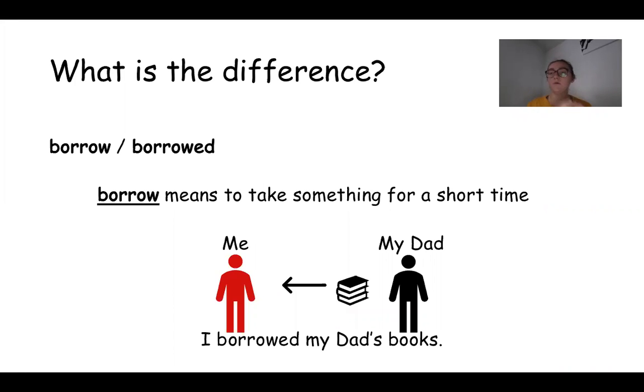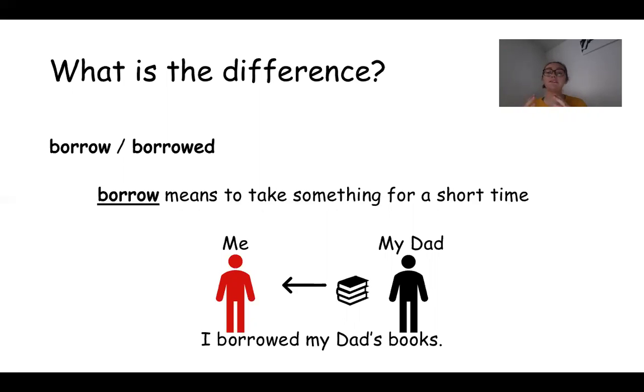So borrow or borrowed, right? Borrow means that you take something for a short time. And the example I have is I borrowed my dad's book. So my dad's books. The focus of the verb borrow is it's focusing on somebody. It doesn't have to be you. It's just somebody is taking something from another person for a short time.